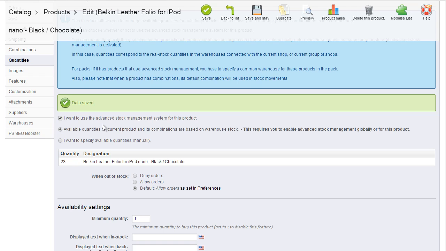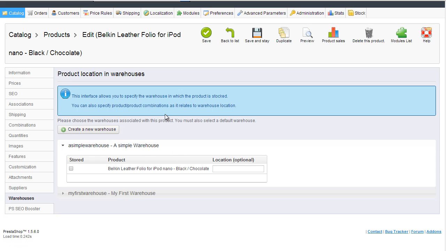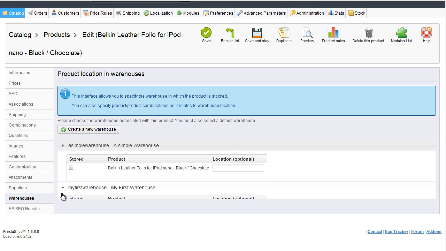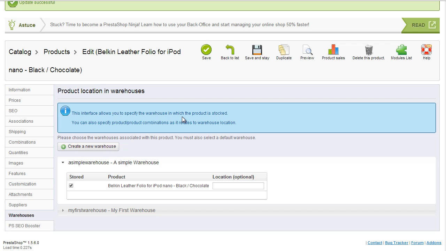So I want to use the advanced stock management system for this product and let the system take care of the product quantities every time. By the way, this was the warehouse thing I mentioned before. I don't know why this is not selected at the moment, as it is actually stored here. Maybe a bug, but it would work anyway, so no worries. I will save, just to be sure.